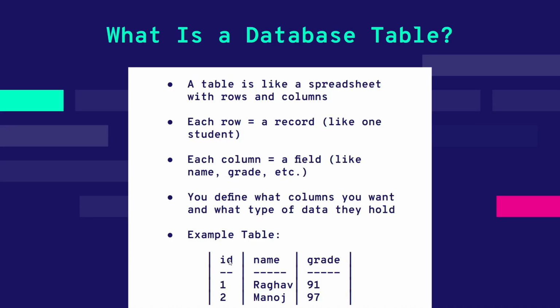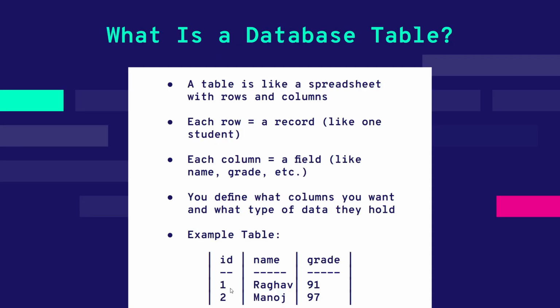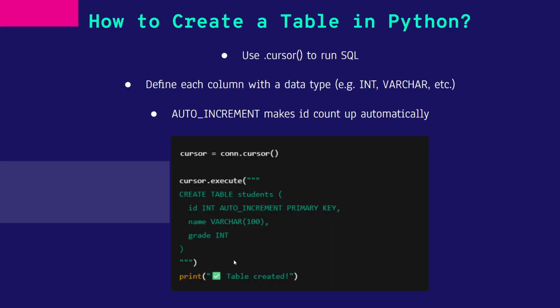Like in this scenario, ID is 1. If I didn't make ID auto increment, then when you created a new person, it would just be ID 1 all over again. But if you add auto increment, then it would keep adding by 1. Like ID 1, then ID 2, ID 3, and so on.